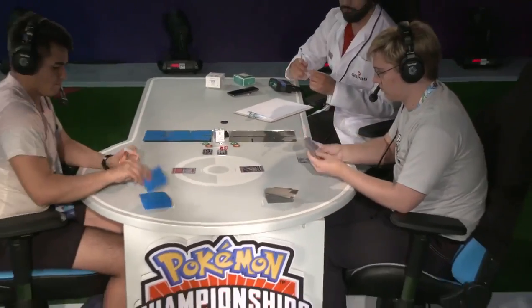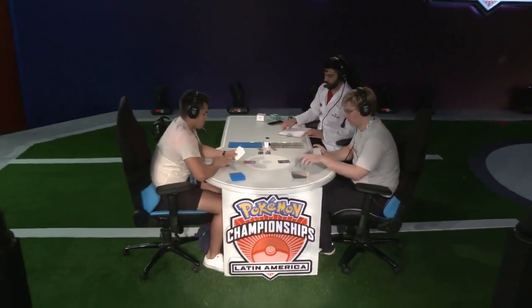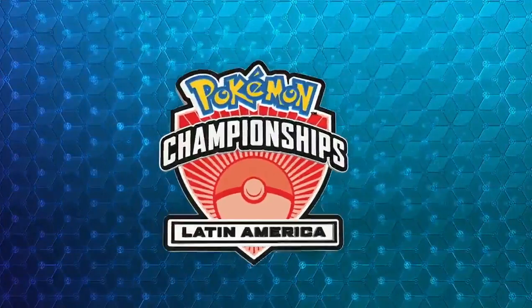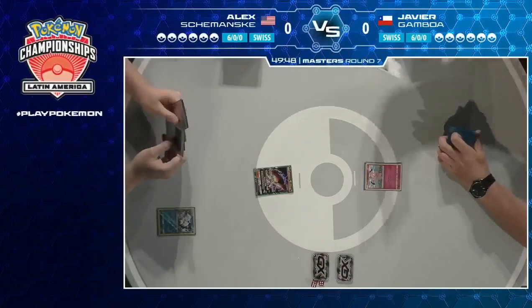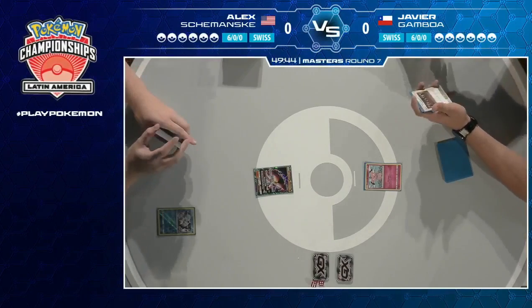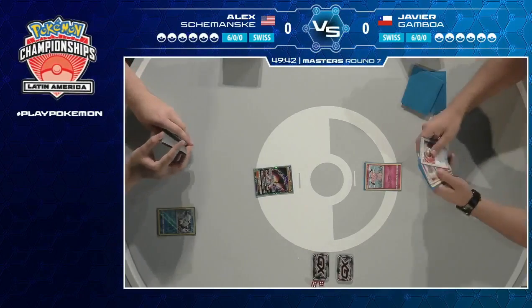So we see the handshake. Both players are ready to go. Both players have awkward prize cards. Javier has 2 Snubbles in his prize cards straight away, and Alex has his Diancie Prism Star in the prizes, so not fantastic for either player. Let's see if they can get set up as usual as we see Javier open out his turn here.